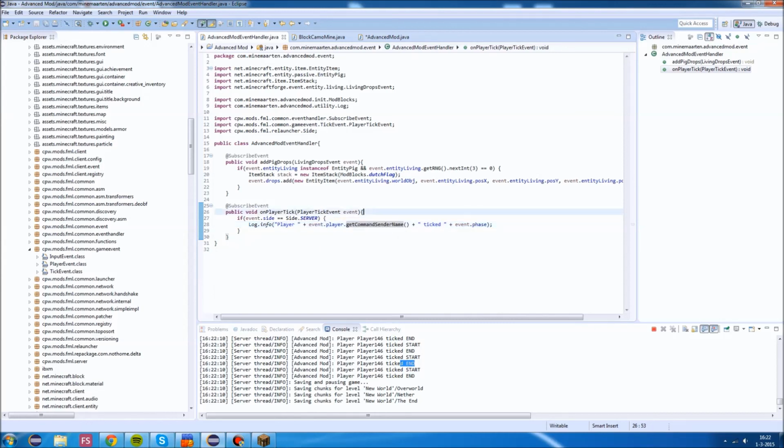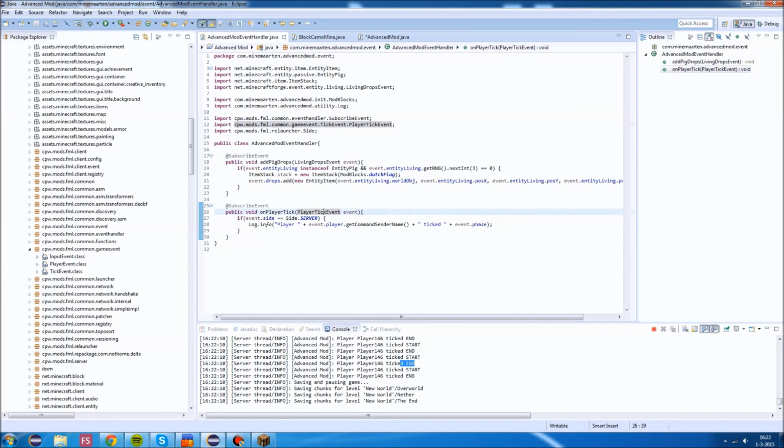So pre is before something ticks, and post is after something ticks. So for example, a render tick event will be called pre before anything is rendered, so you can do rendering of whatever, I don't know. And post is being called after everything is rendered, and you usually want to do that. You want to render after everything has rendered already.